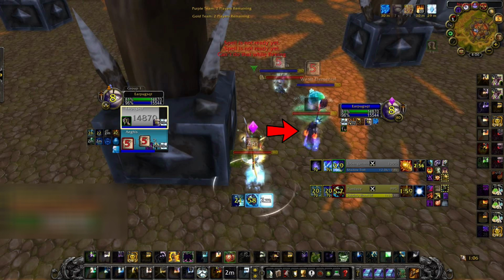At this point I should fear the priest, seeing as that will be the only way to control them. I do not do that, however, because I am being greedy and trying to dispel the fear ward for a double fear. This is a huge misplay on my part.